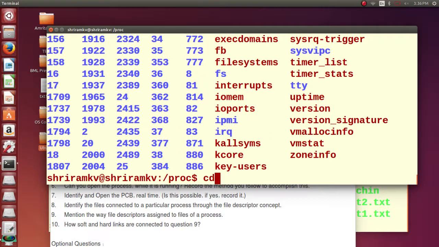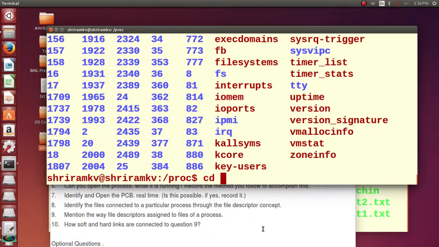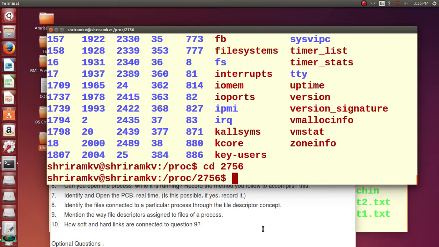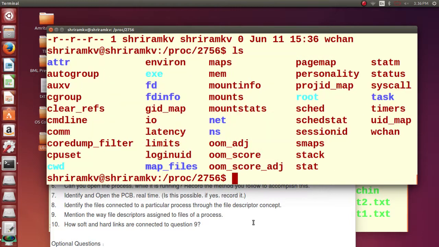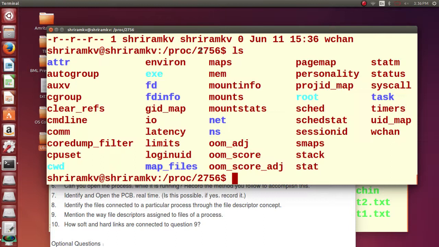So now what do we do? Can we go into the process? That's the question. Read it once again. Can you open the process? Yes, I'm going to open it. 2756. Now I got into the process, which means I opened the process. That's it. So you can go into the process and this is the content of the process. We don't worry about what this is right now. I'll tell you this a little later. But the only thing is, while the process is running, you can open it. That's the reason I gave a while of one there. That will keep the process running and we can open the process with the process ID. The process ID is nothing but the ID that we get while we run the command with an ampersand. I hope it is clear.